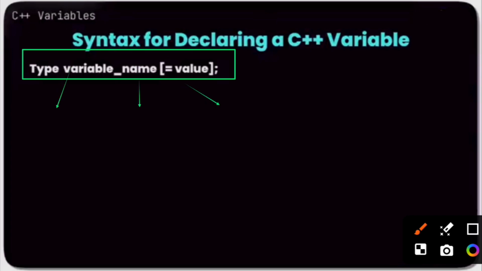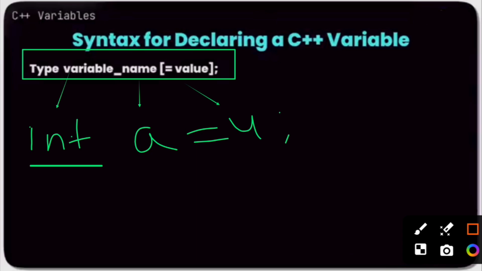Here the first line we use is int a equals 4. What is int here? Int is the variable type, a is the variable name, and 4 is the value we have given here. It's not compulsory to give the value here.